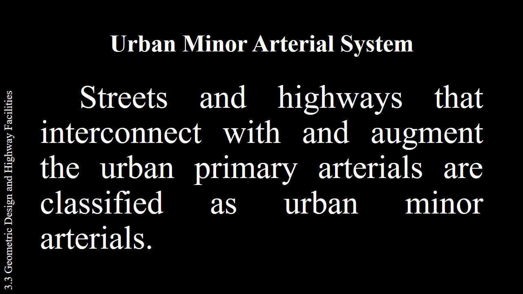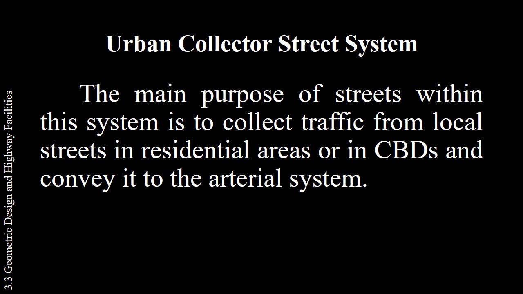Urban Minor Arterial System. Streets and highways that interconnect with and augment the urban primary arterials are classified as urban minor arterials. Urban collector street system. The main purpose of streets within this system is to collect traffic from local streets in residential areas or in CBDs and convey it to the arterial system.